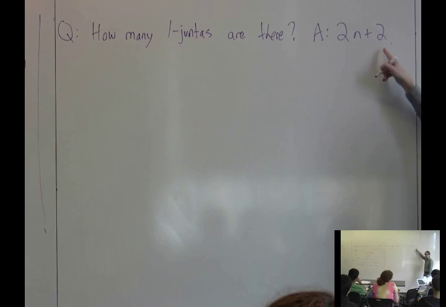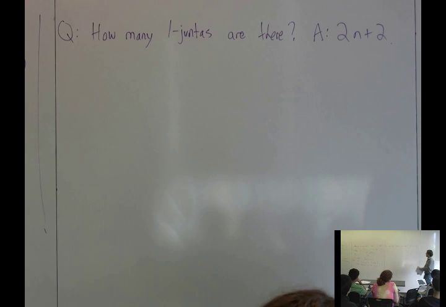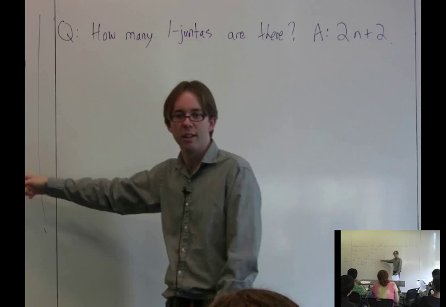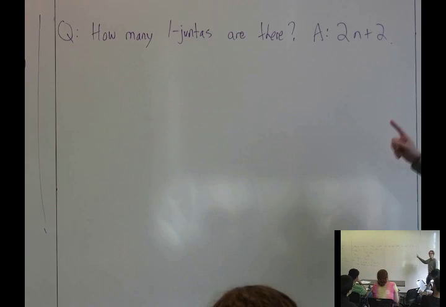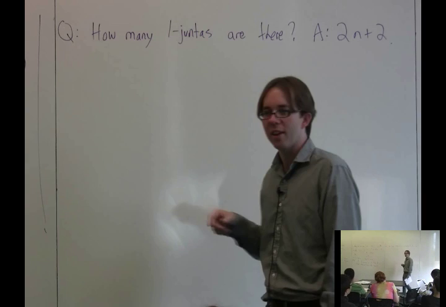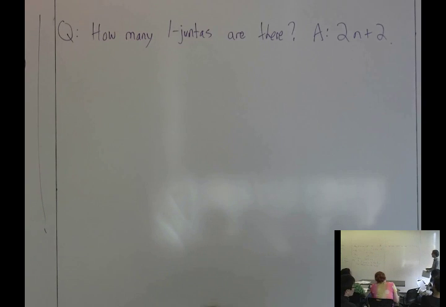The plus 2 is for the two constant functions, which don't depend on any input coordinates. They're 0 juntas. And then the first n is for the n dictators. And the other n is for the n anti-dictators, or negated dictators, f of x equals minus xi. That's a voting scheme rarely seen in practice.